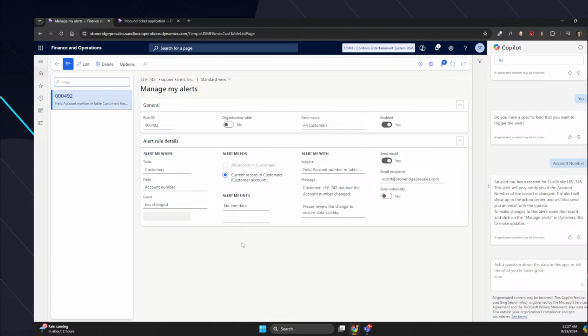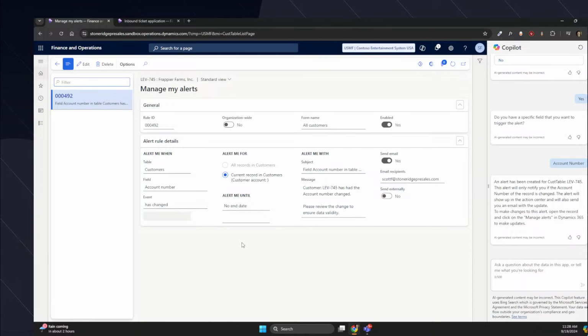Whenever it gets changed for this specific customer, I've now set up an alert without actually having to click on anything to do it. Instead, I'm using the conversational-based capabilities to do this. I did this with an alert around a customer and account number change. Keith, what other areas could we do this with in ag that would be really impactful for people?